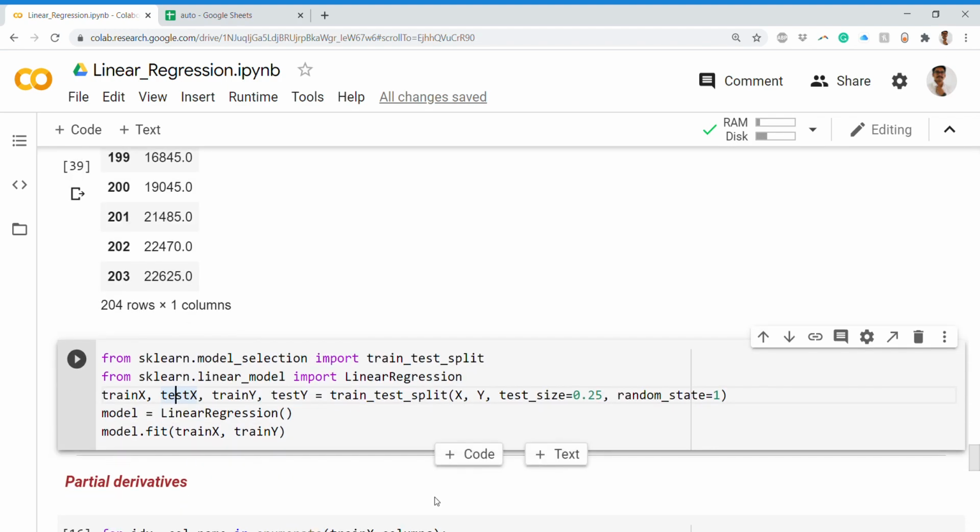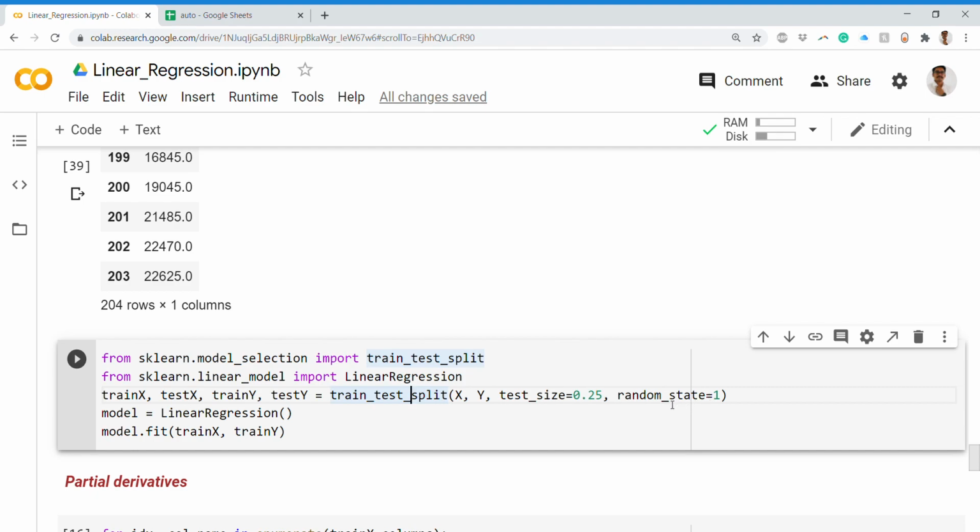This is the syntax of train test split. To this we pass x, we pass y, and we mention the test set size. I'm keeping my test set size as 25%, so the remaining 75% goes to the training set. That is done by default by this train test split method.